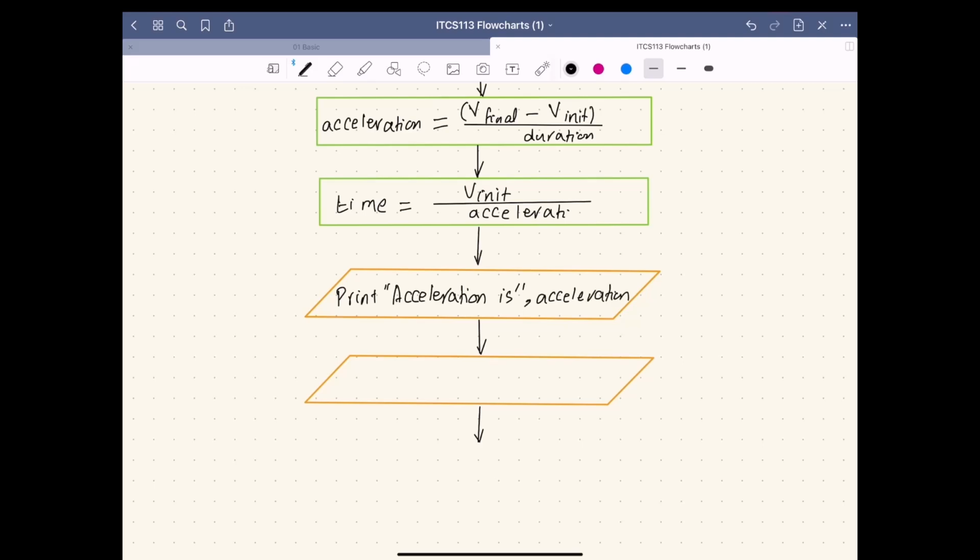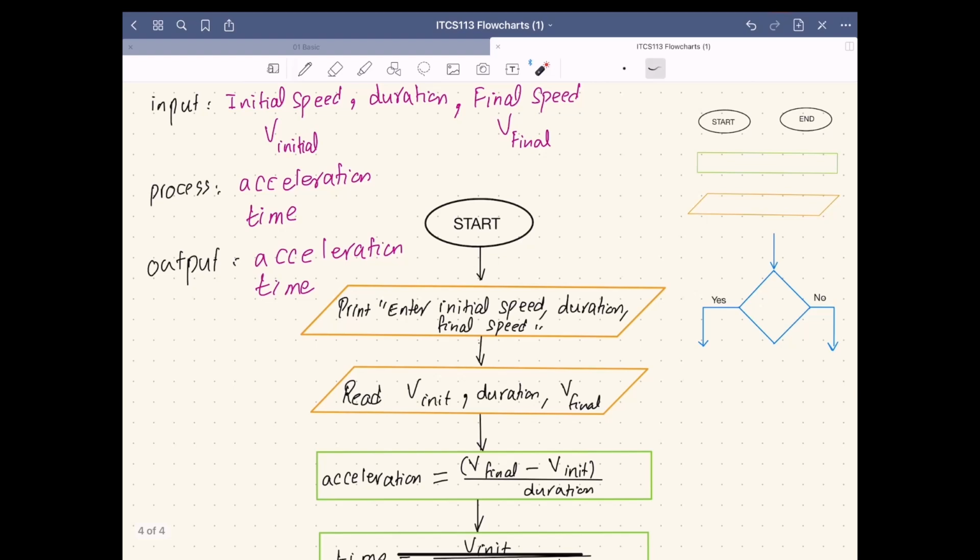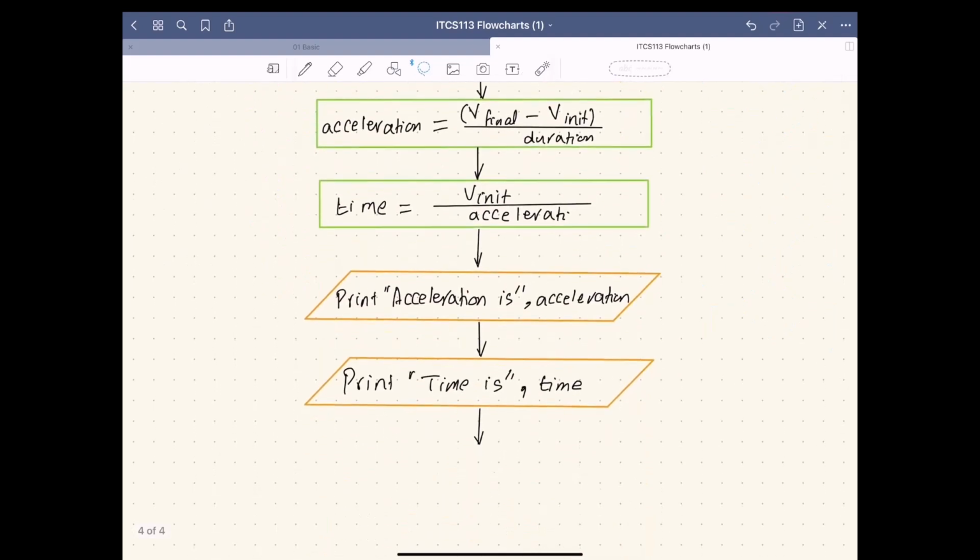Now for the time, we print time is, and simply we print the variable that has the time, which is used in this calculation. After we finish printing the result, we need to end our flowchart by using the end symbol. And this will end our flowchart.